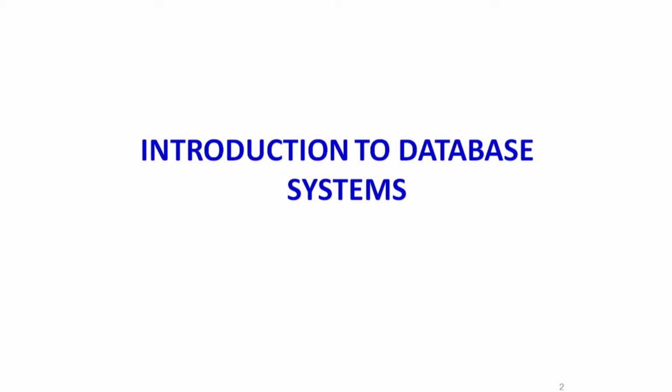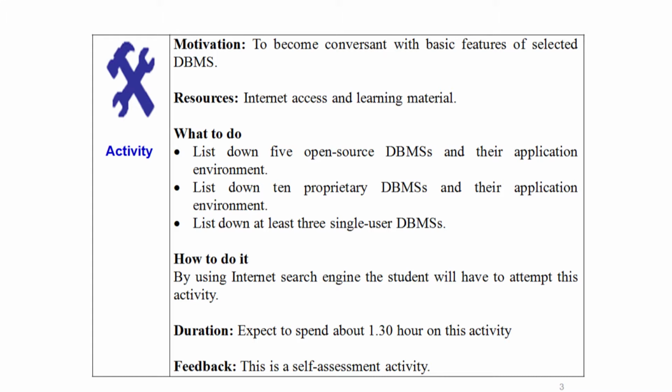The first lecture is Introduction to Database Systems. This is the activity. The motivation or the aim of this activity is to become conversant with the basic features of selected DBMS. You need internet access and the learning materials of this particular lecture. What you have to do, there are 3 tasks to complete.